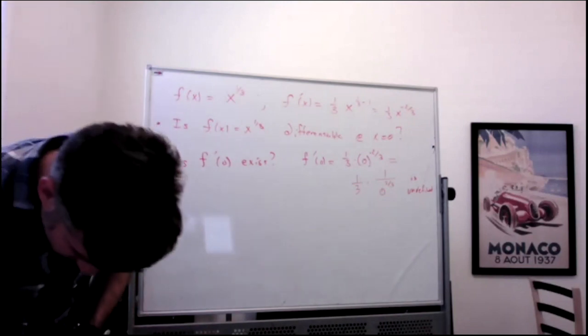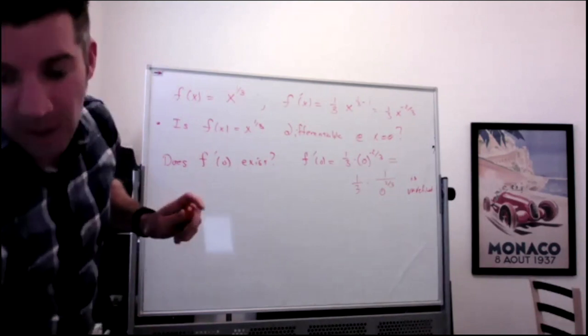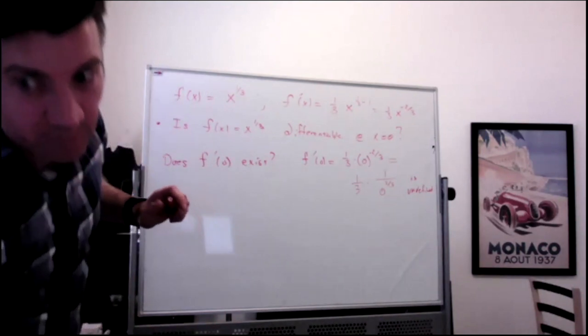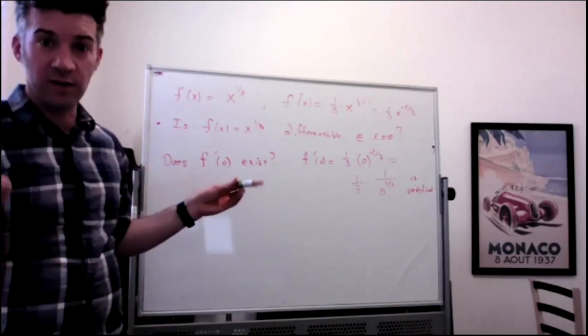So if it was 0 to a positive power, would we be able to solve that? Should I say that one more time? If it was 0 to a positive power, would we be able to solve that? Yeah, if it was 0 to a positive power, it'd be 0.